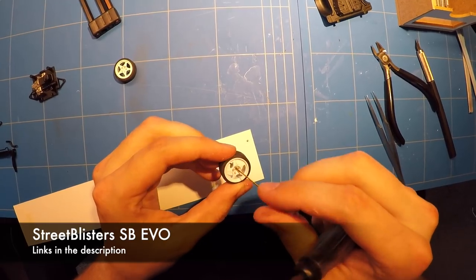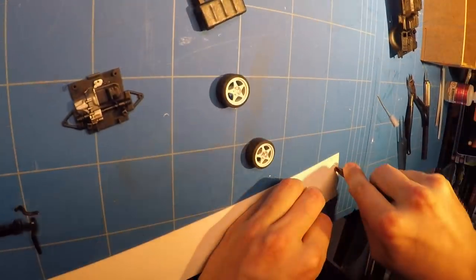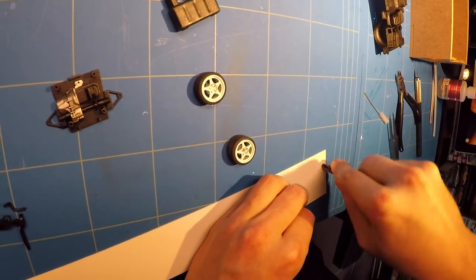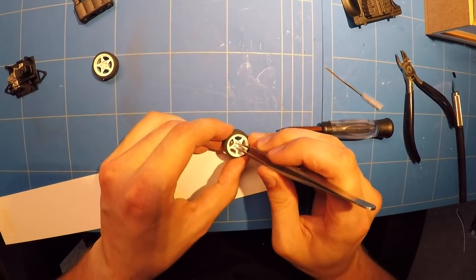The Street Blister's wheels do not come with center caps, so I had to create some of my own. I just took out a punch from Tamiya and some plastic sheet, punched a couple of these holes, and I was left with a perfect center cap.